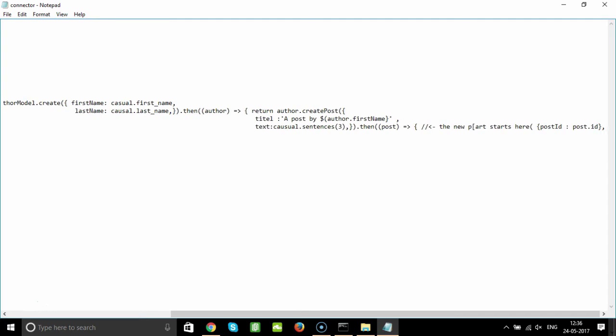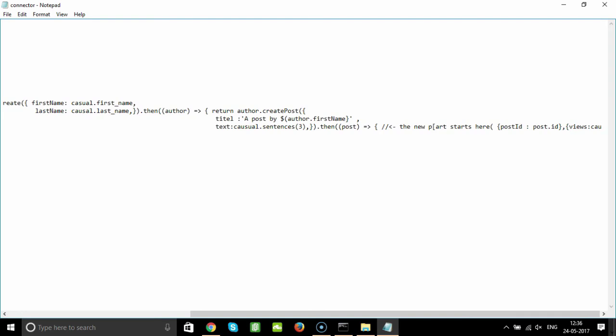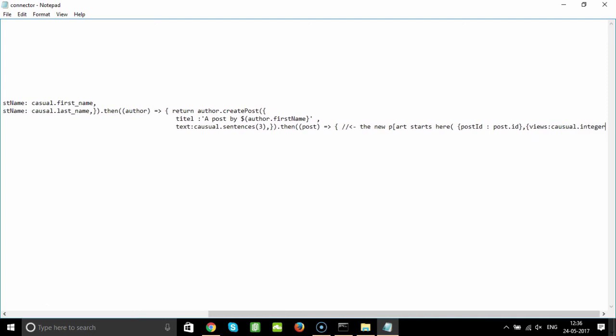And apart from that we also require views. So you say views, and since views are a number, we say casual.integer, and we provide a range, so it will start from 0 and can go to 100. So it's customizable, it's up to you.